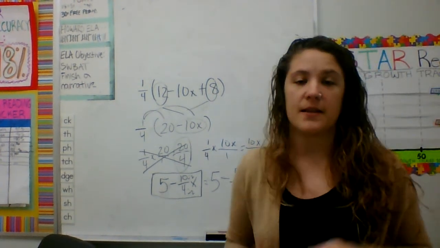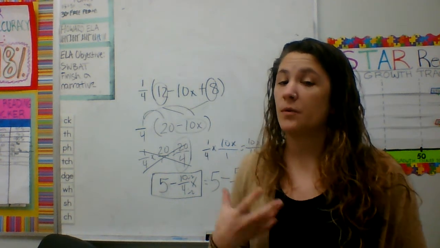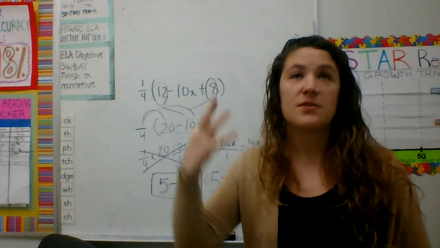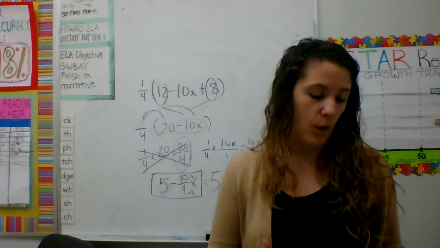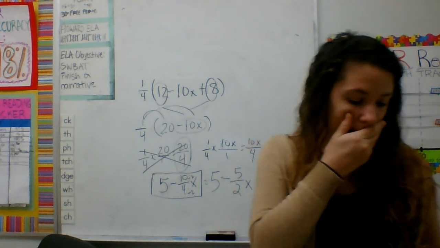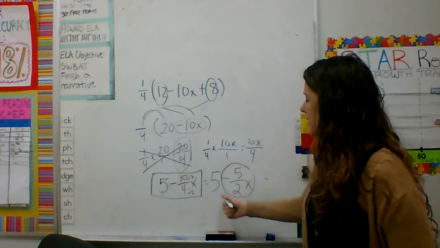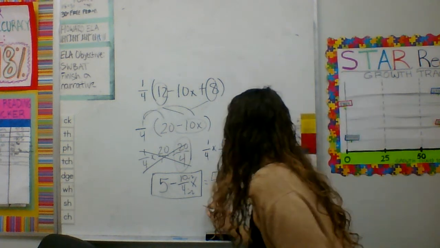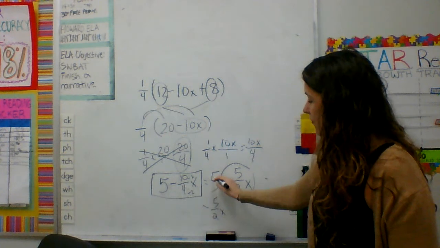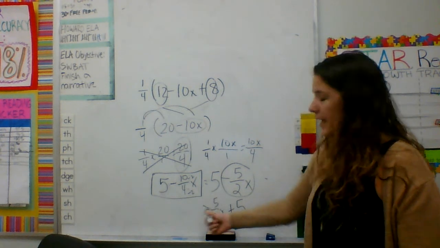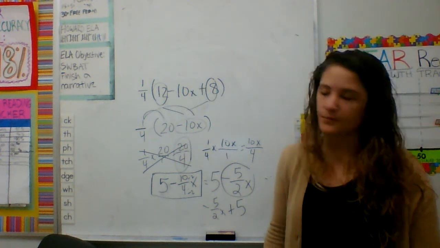Now this question says select all that apply. We've seen some questions like this. Select all that apply means that there's going to be more than one correct answer. There could be 4 correct answers, there could be 2, there could be 3. It's unknown how many, but I know that it's going to be more than one, so I'm going to continue to look. I see F. F has a negative 5x plus a positive 5. This is the same thing. As long as my 5x is negative and my 5 is positive, I can rewrite it in a different order. So F is also a correct answer.